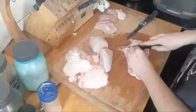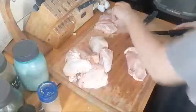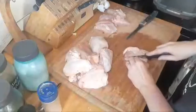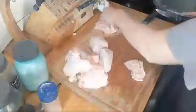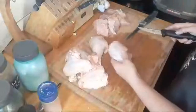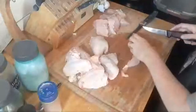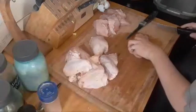Like I said, I leave the skin on all of my chicken. And if you can buy your chicken inside the store with the skin on it, that's much healthier for you. It has vitamin A in it. When you remove that skin, you remove the vitamin A, which is what your body needs to help process the meat you're eating. So just make sure you buy meat with skin still on.